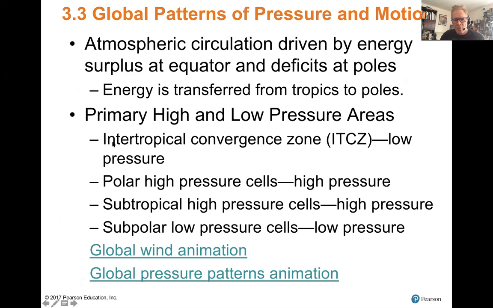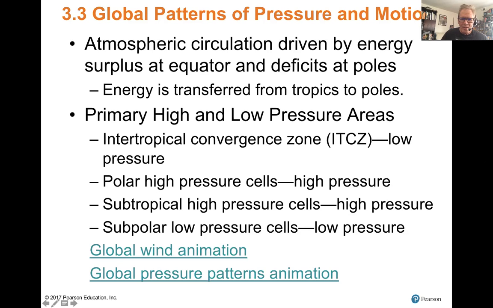The most important one is going to be what we call the ITCZ, the Intertropical Convergence Zone. It's a low pressure right by the equator. A little bit on either side of the equator, there's a low pressure in the northern hemisphere and a low pressure system in the southern hemisphere. And where they converge around under the tropics, under 23.5 degrees south and north, that's the intertropical convergence zone. It's going to be very warm and very wet there.